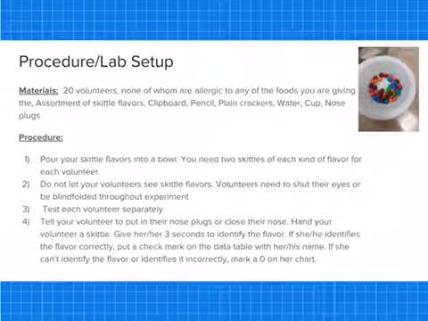For this lab, you need 20 volunteers for both trials. First, pour your Skittles into a bowl. You will need 2 Skittles of each flavor. Your volunteer needs to either have their eyes shut or be blindfolded throughout the entire lab. Tell each individual to plug up or close their nose. Hand them a Skittle. Give them a few seconds to identify the flavor, and then mark down a check if they guess it correctly, and if not, put a 0 indicating that they got it wrong.